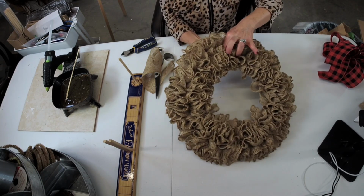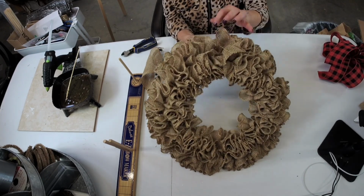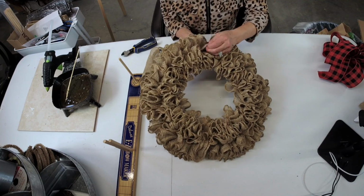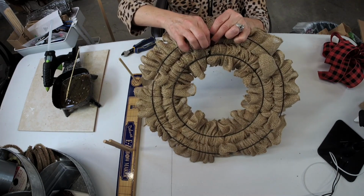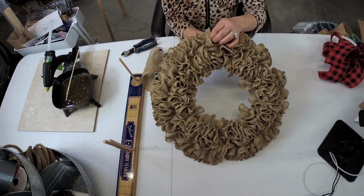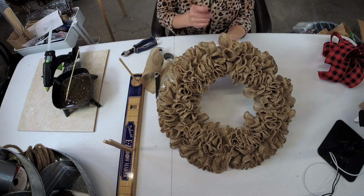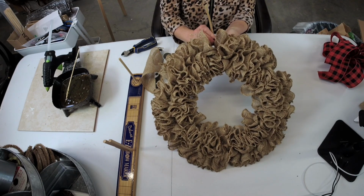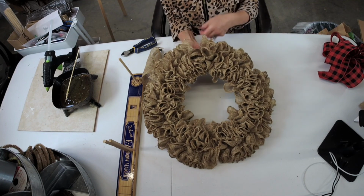And again, here at the end, I'm going to come up here, I'm going to straddle the previous row where we're overlapping. Okay? So here's my bracket right here. And I've jumped across and I'm straddling it. Okay? And then I'm going to put this pipe cleaner through the burlap and straddle that bracket diagonally.